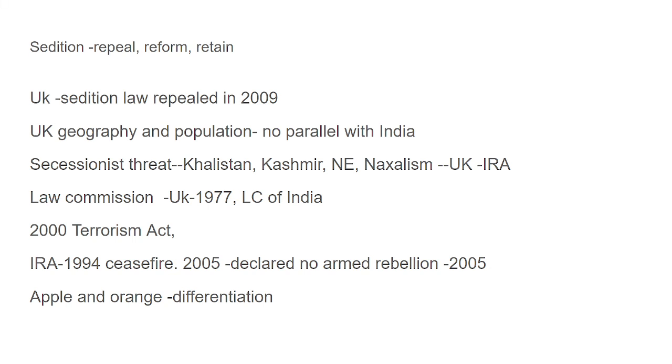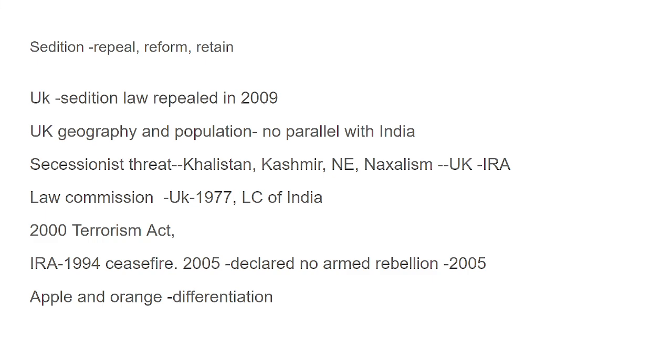In 2004-5, the Irish Republican Army came to the table and said, for the first time, that they will not resort to any violence, nor propagate, nor justify violence. When they came to this, the UK government started thinking that we should now remove the sedition law. Not only because the Irish Republican Army was now very clear, but also because we have alternate provisions under which law? Terrorism Act 2006.